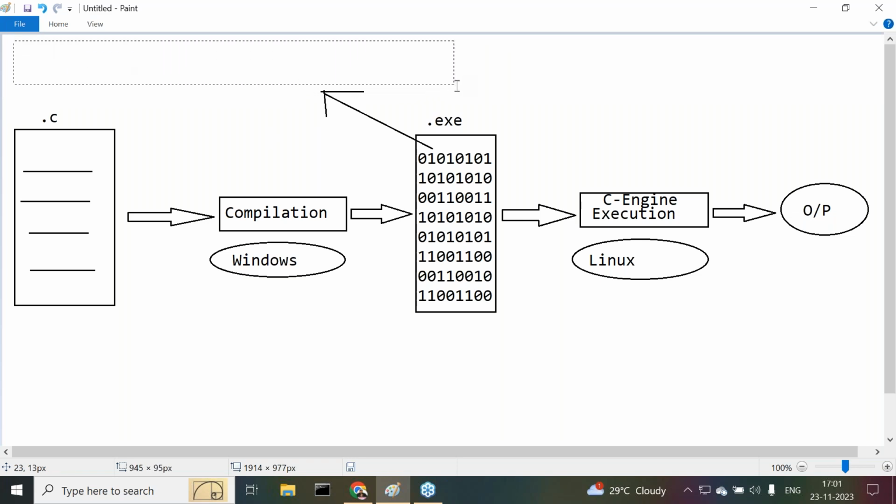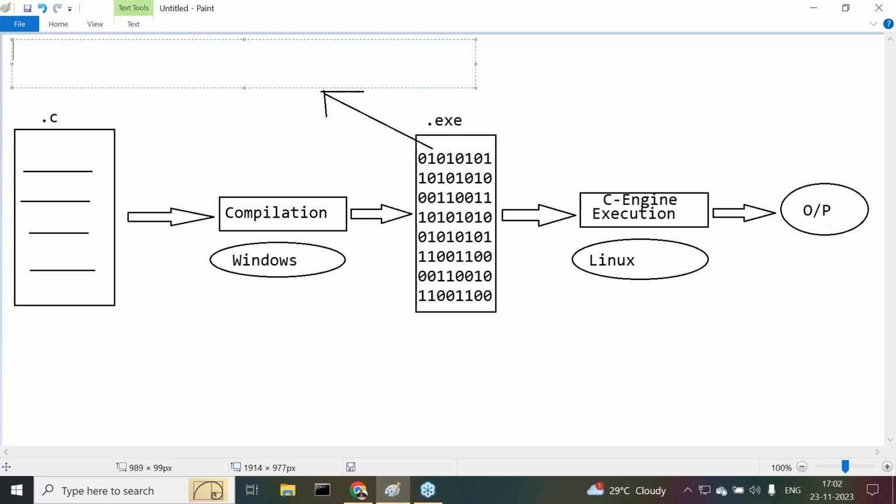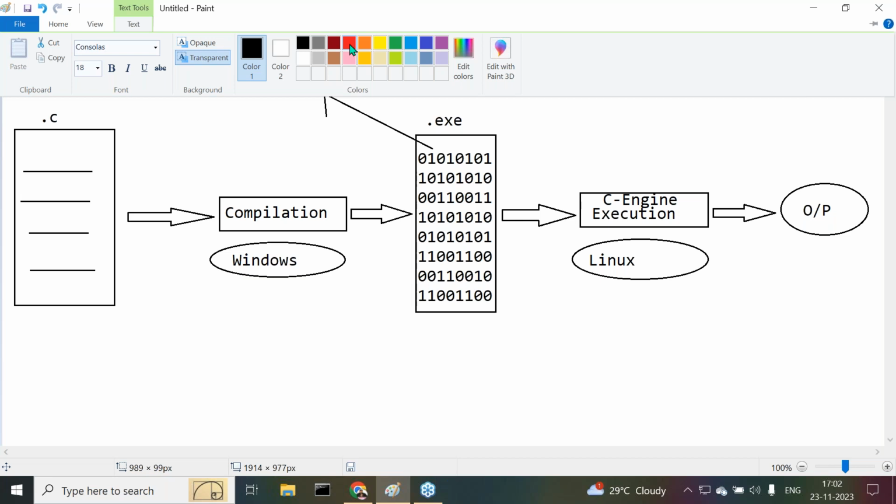If we observe this point clearly, what is the nature of the .exe file? The .exe file contains directly executable code.